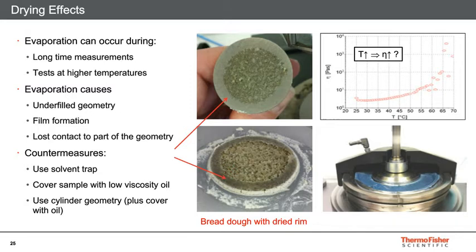Okay. Another common way to combat drying out on the edge is to add low viscosity oil around the rim of your sample. Okay, so again, that'll enclose the outer surface of your sample and keep it from drying out over time. Again, if neither one of those is an option, you can move over to a concentric cylinder type geometry if possible. Again, concentric cylinder geometries are less affected by losses in sample volume. Also, you can cover that sample with a little bit of oil again to conceal the sample and keep it from drying out and losing any volume due to evaporation.